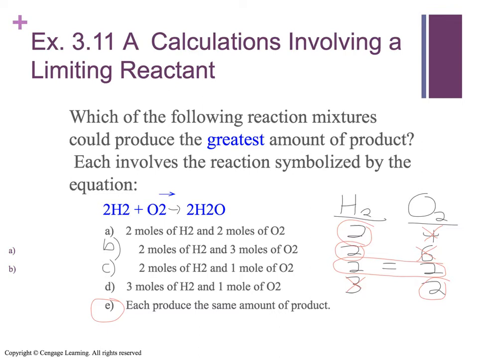Now I wrote hydrogen and oxygen here, but really we're making water from those 2 ingredients. So the question is still how much water can I make? That's what we were talking about here. But this just keeps track of which ingredient has the potential to make each amount of water.